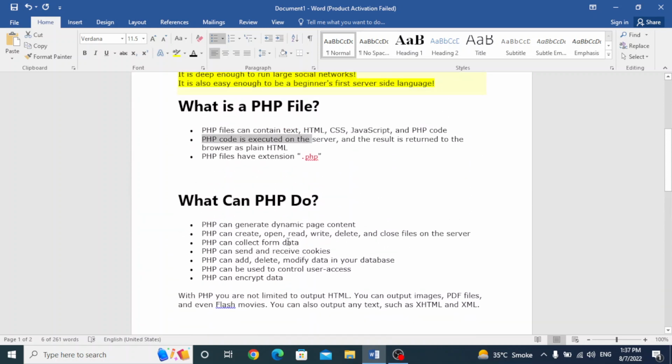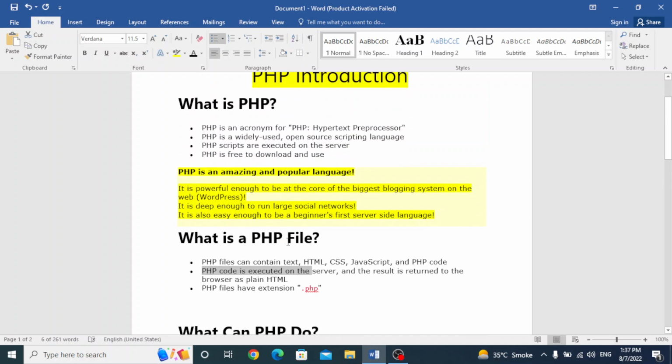And in the next video, we will discuss the PHP syntax: how to write PHP, what the syntax is, its curly brackets, where to write the PHP code, and how we use HTML and CSS code within the same PHP file. But for this, you must have a file with the .php extension. I suggest you use any name that you want, but its extension must be .php.